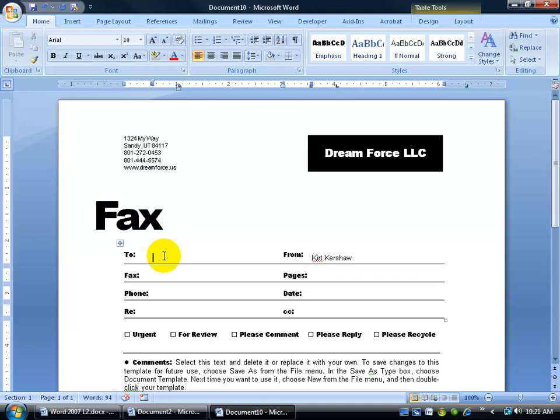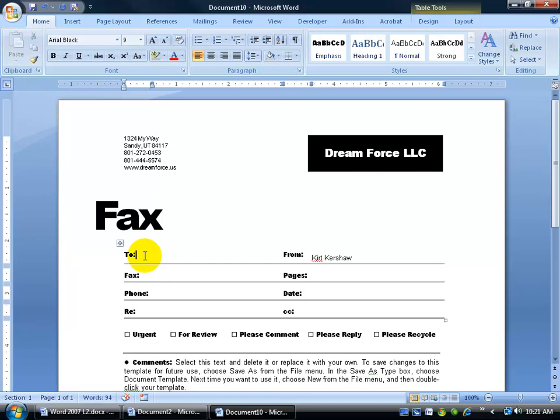Well, you can do that where all they have to do is click on it, just like Microsoft's templates, and it selects it and they just type over it. So they're called prompt fields, to prompt people to take action in that field. Let's do it for the To. So in the To field, let's say, hey, type your name here, or type who you're sending this to here.